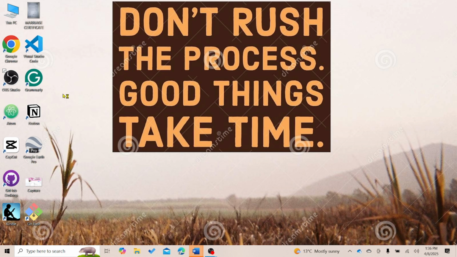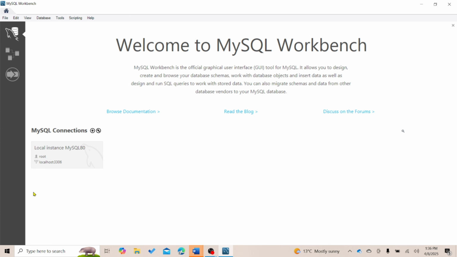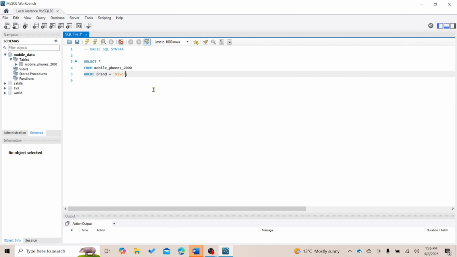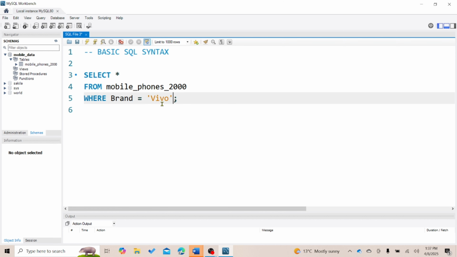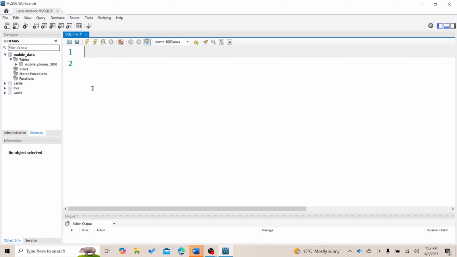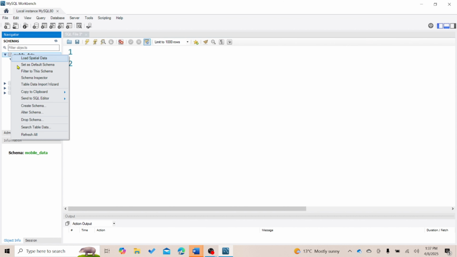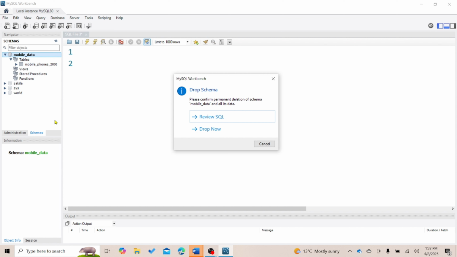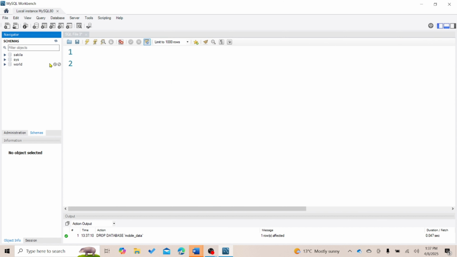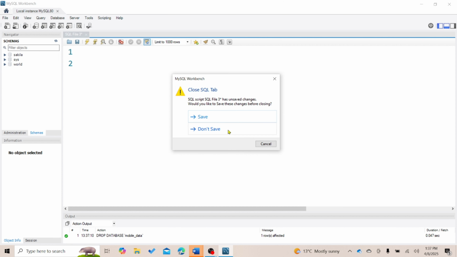Now we will go into MySQL Workbench. Here we will start. We'll start by creating a database.